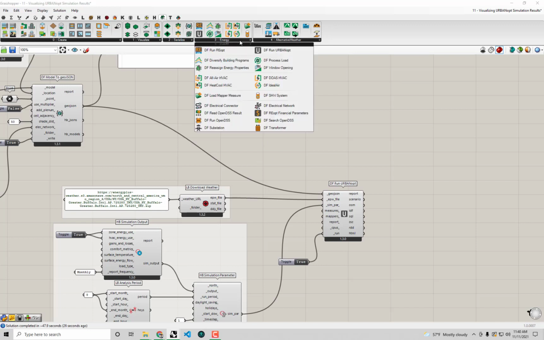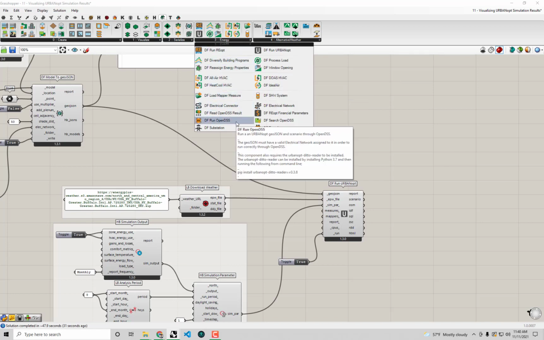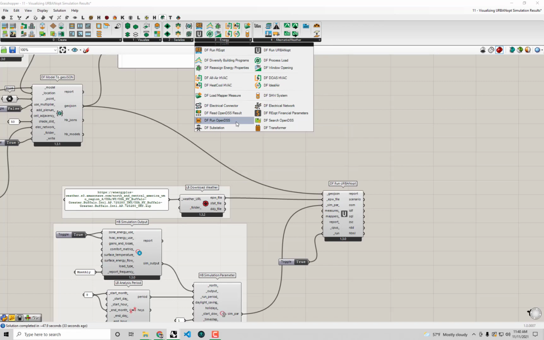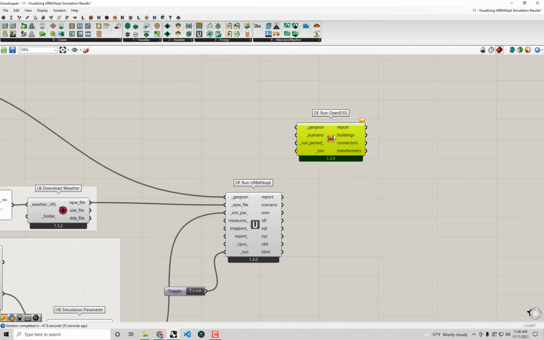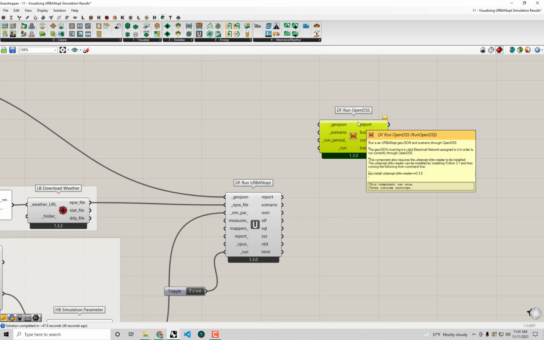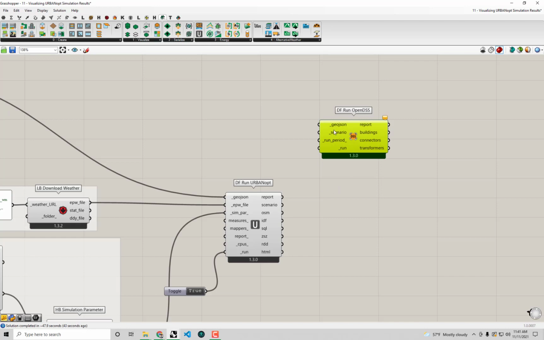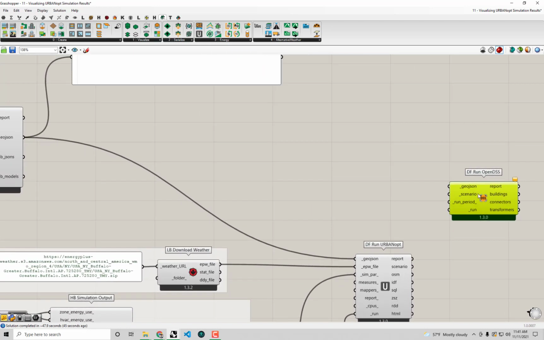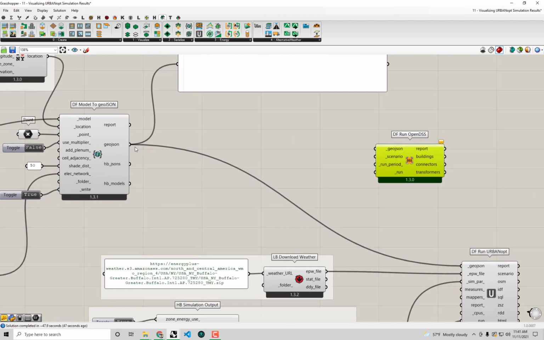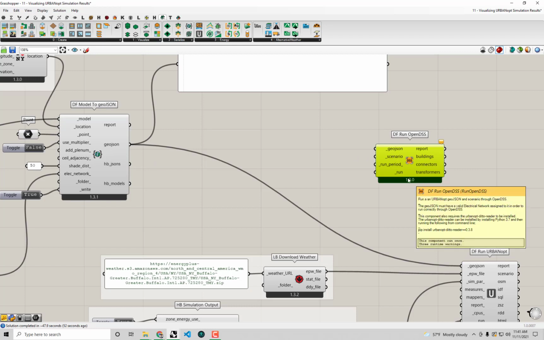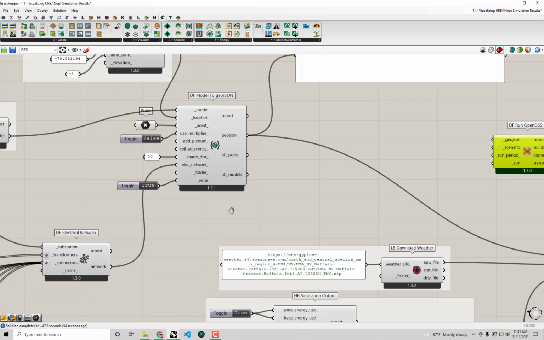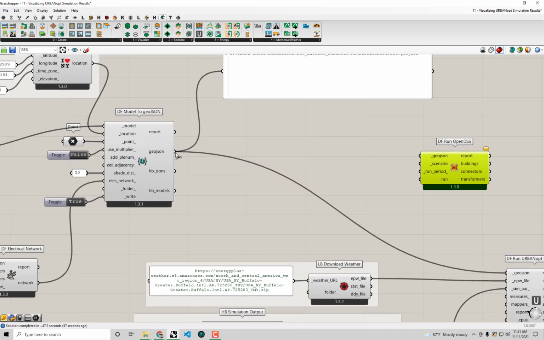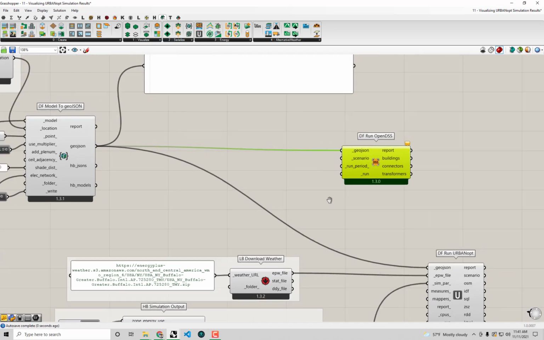Under the 3 Energy tab, you will see that there is a component called Dragonfly Run OpenDSS. If I drop this onto the canvas, you'll see it's actually not too different in principle from the way that we ran Reopt in the previous video. So we need to connect up our GeoJSON, and importantly, the GeoJSON is how OpenDSS will know what our electrical infrastructure layout is and what the properties assigned to this electrical infrastructure are. So I'm going to connect up our GeoJSON to the GeoJSON input here.